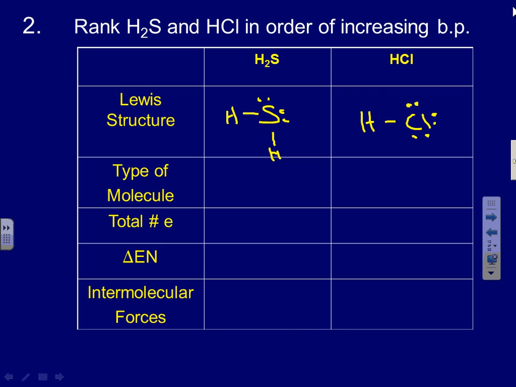So now we need some delta ENs, because I need to know whether the bonds are polar or not. And to be honest, I did all these examples using the 0.2. So we may even find that some of these bonds are just not polar at all, which would be different than my analysis in the past. But it doesn't matter. We'll follow the logic that we're given. Do we have delta ENs? What do you got?